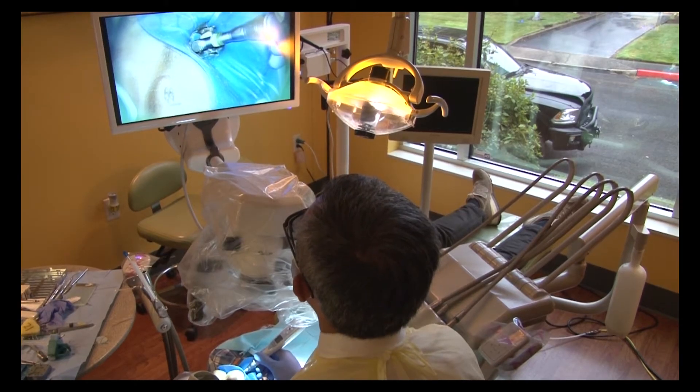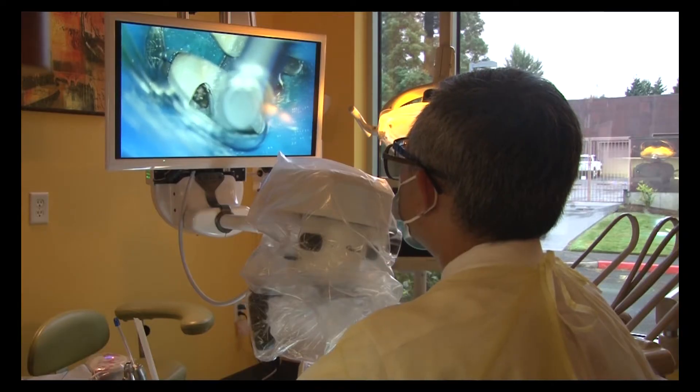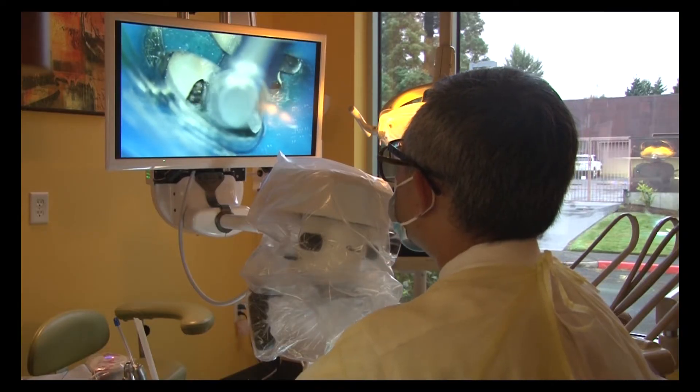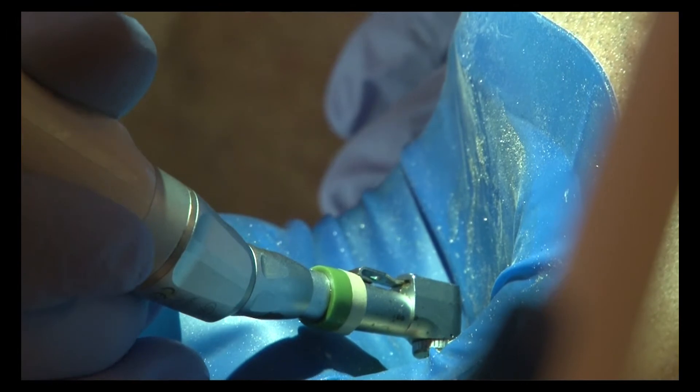Not only do we have ergonomics, not only do we have team effort and teamwork — everybody has a sense of what's going on around them, which is also another part of the expert experience we provide to the patient. Now when we're talking time, we're talking about efficiency, and the 3D microscope allows me to accomplish that goal very, very specifically.